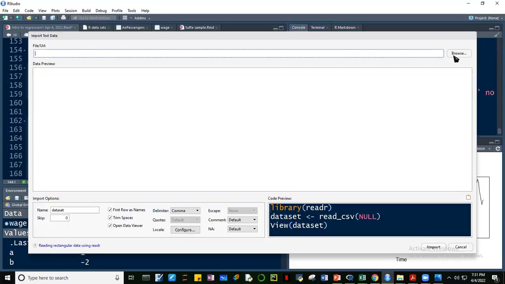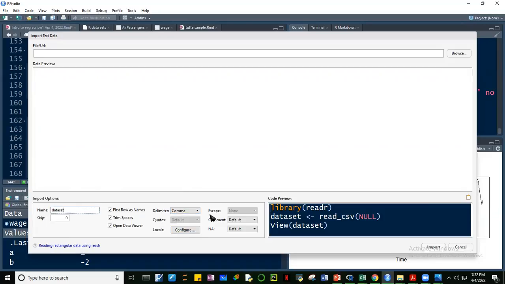Hindi pala natin tinignan yung working directory, no? It's good practice always to look at your working directory, get working directory, and set working directory. Doon natin ilagay dun sa project folder natin. Okay, so look for its site, guys. Hanapin nyo yung i-browse nyo, and then pwede yung lagyan ng pangalan. Kasi pag clinick nyo to, may pangalan na yun, guys, no? Ang pangalan niya wage, automatic na yun maglalagay. Unless you change the name.